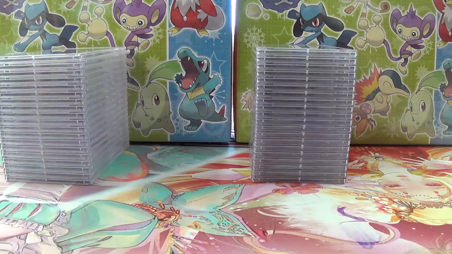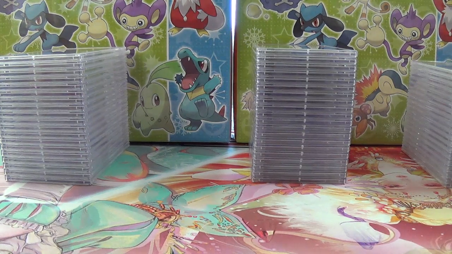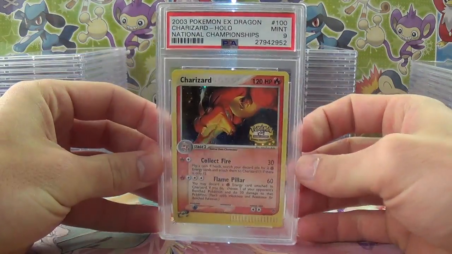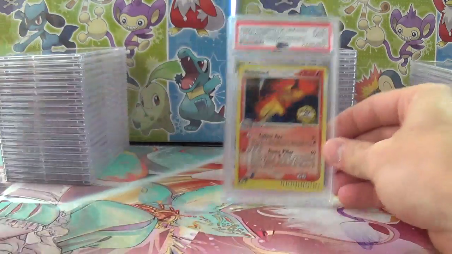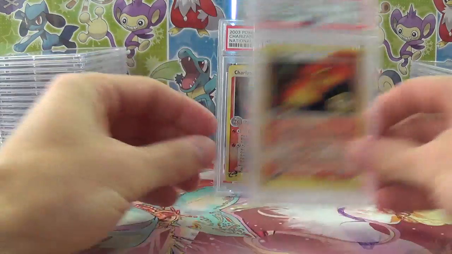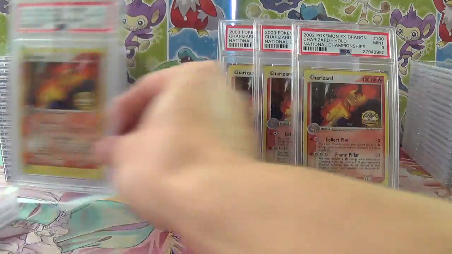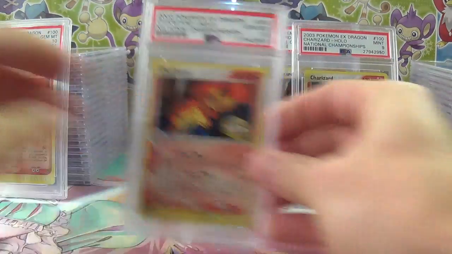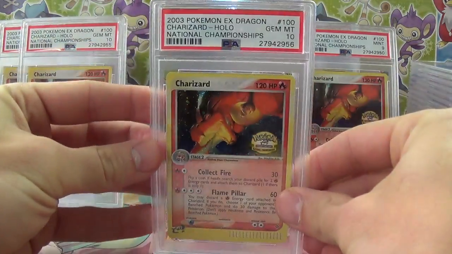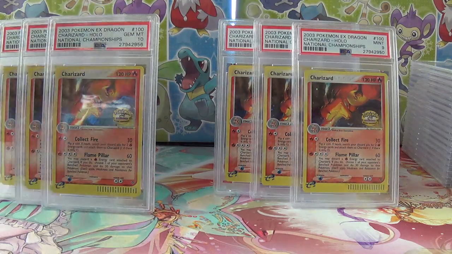Alright, so that's the base set, right? The first edition base set. Also sent in some of the, I had a few leftover Charizard National Championship stamped cards. Got a 9, 9, and a 9. But also pulled a 10. Not once, not twice, not 3 times, but 4 times. Those are definitely good pulls there.